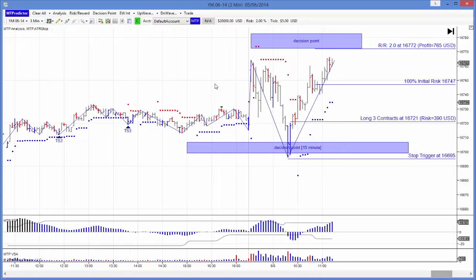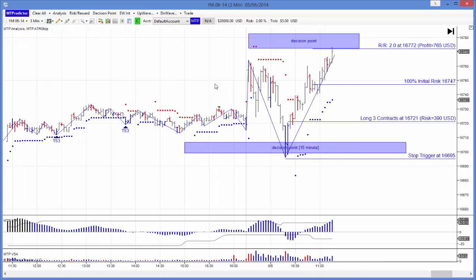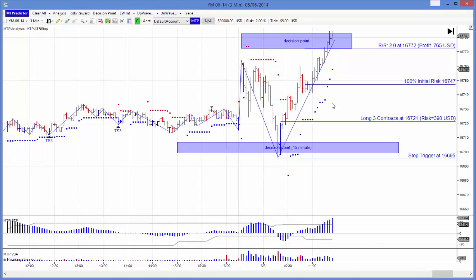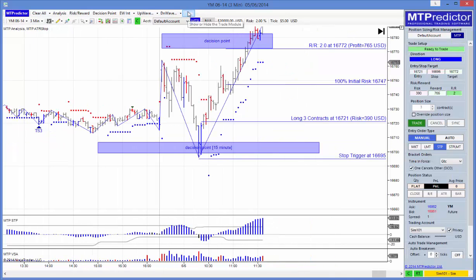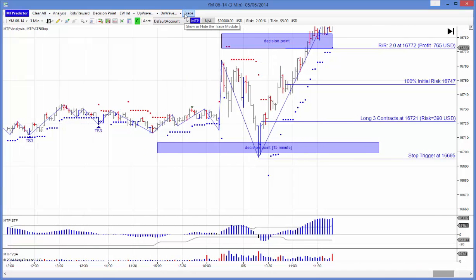The market rallied forward and then went up into our level there. Now what we do is come down to our STF indicator. In this case, we're using it to gauge whether the market's strong or weak. If it's beyond our grey band, which is our strength band, we assume that it's actually strong, and therefore we trail with our ATR stops, which are our blue dots here. If you have the trade module, you can set it to automatically trail with the ATR stop for you. So this not only would place your initial order, but would actually do the trade management for you as well. But let's see how this unfolded.